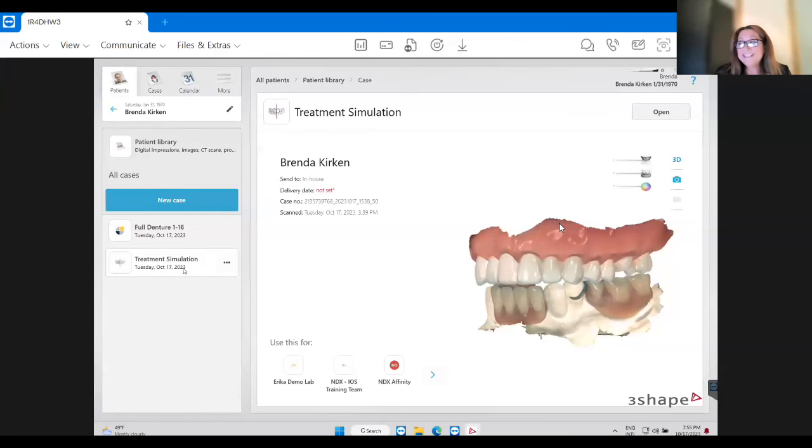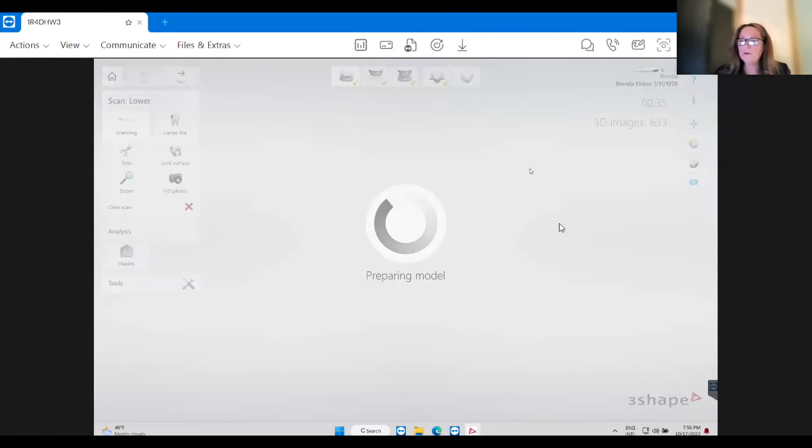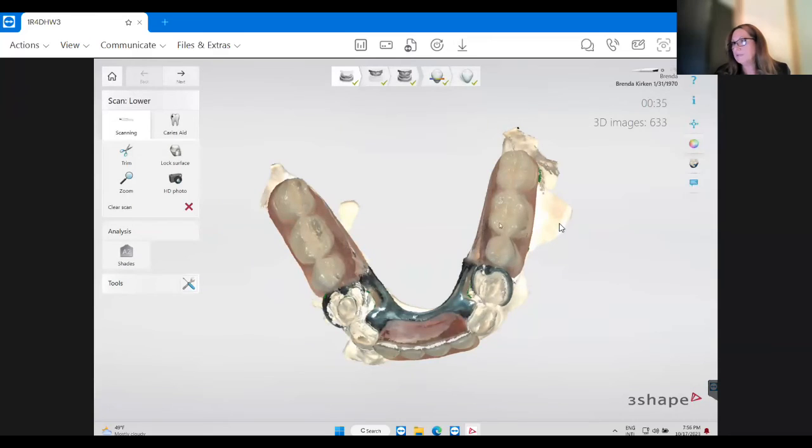Okay, so these are not my teeth. These are the models that I was scanning. So I'm going to do the treatment simulation. Okay, we're going to open this up. That is if you're going to do it for ortho or any other type of work. So I have my lower, my upper.